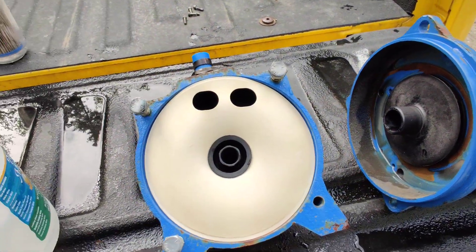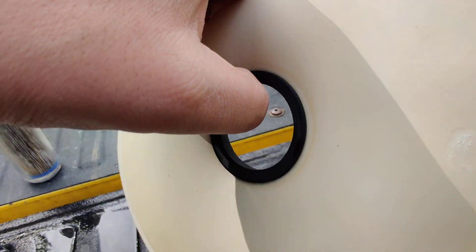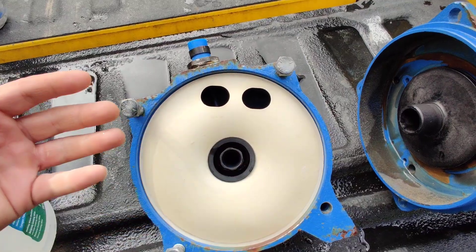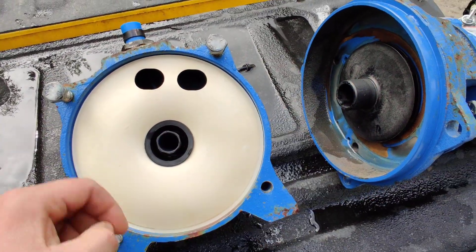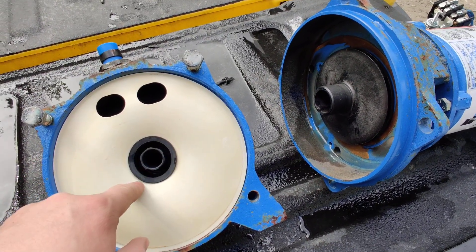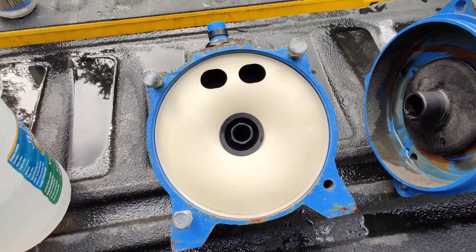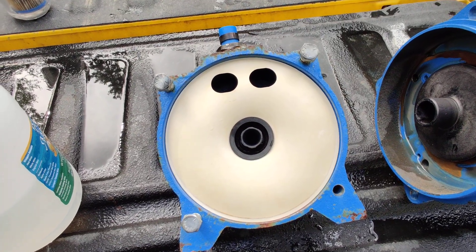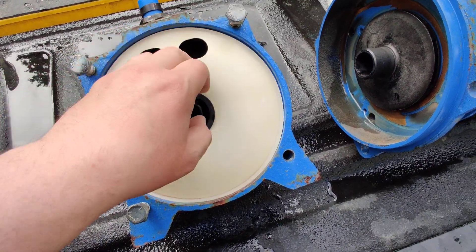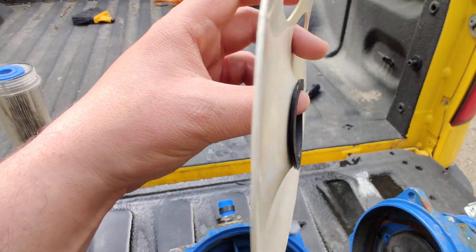The guys at Ferguson where I got my parts said they never bother putting this black piece between the two halves when rebuilding — most say to just put it on top and when pressure first kicks on it sucks it between the two. I don't trust that. When we took it apart it was not sitting between the two. I just put it inside so it literally sandwiches between the two sides — it's one piece in the middle.